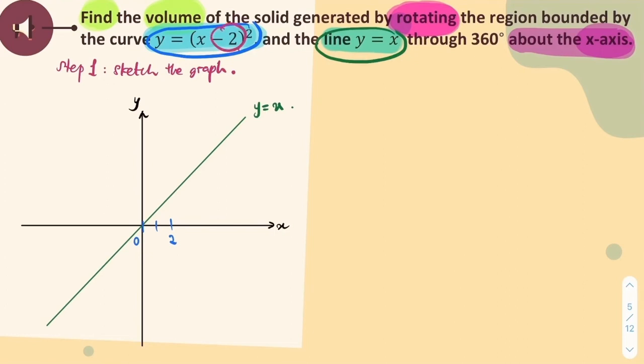And then we draw the quadratic one. I know that this will shift to the right by 2 units. Therefore, our graph is a smiling graph. Don't forget, straight away label your POI. POI means the point of intersection. Therefore, the shaded region is between both points.